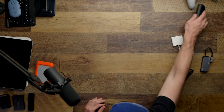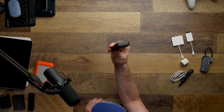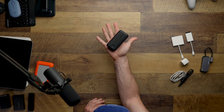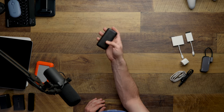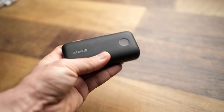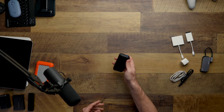Right? Ooh, I'm sorry, because of the battery life thing, you also might want an external battery. This one is from a different company, a company called Anker, but everybody makes external batteries, so buy the one that you want. You don't have to buy the battery that I'm talking about today. This is a 10,000 milliamp hour battery. It's got USB-C, got USB-A, but external batteries are pretty ubiquitous anymore. Just buy the one that you like. I like this one because of how small it is.